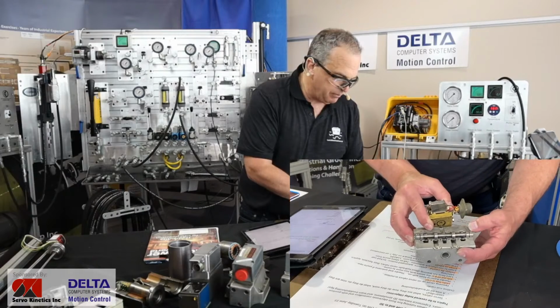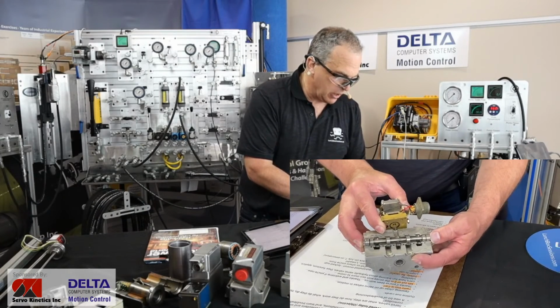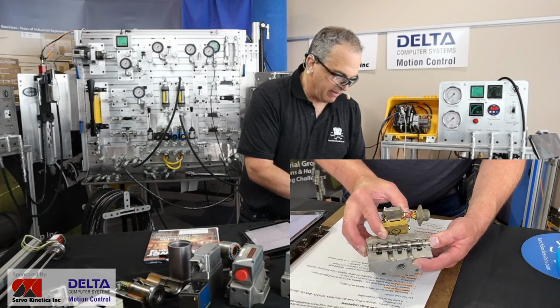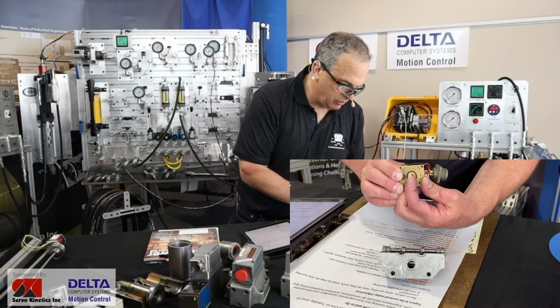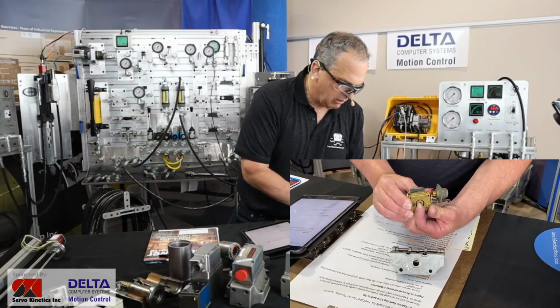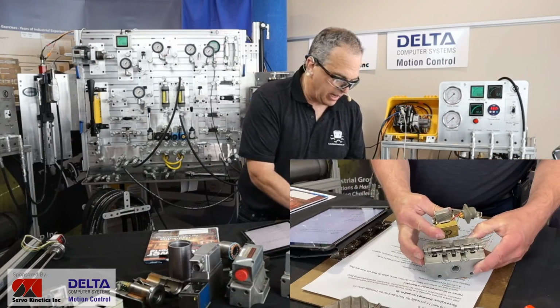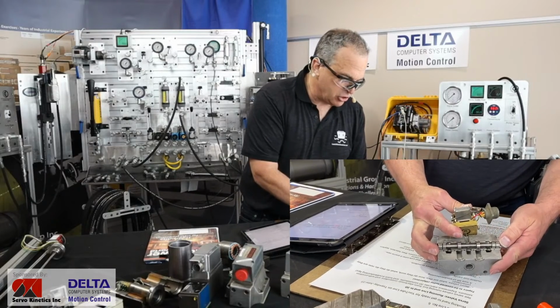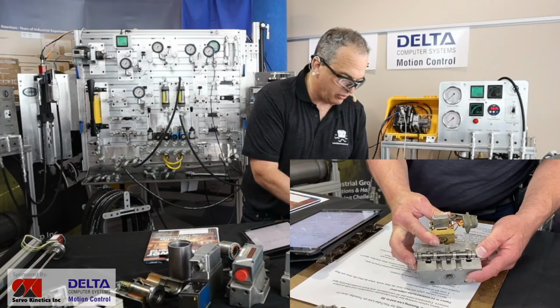So if we send pilot pressure to this side here where my thumb is, and that's the higher pressure because our flapper was against the nozzle on that side, and we produce that higher pressure, it stands the risk, whatever pressure value that is, of driving our spool hard over all the way.